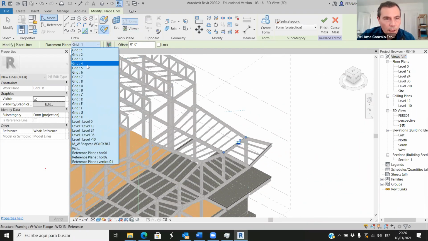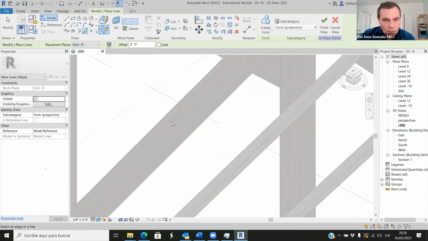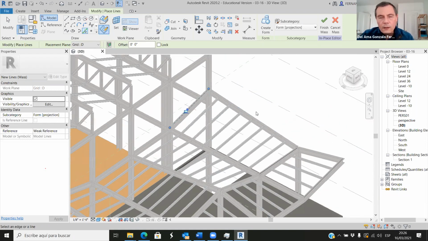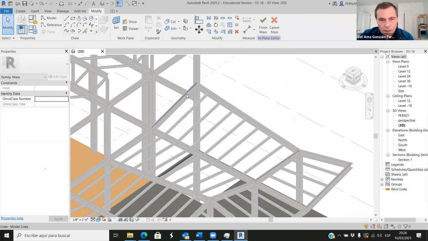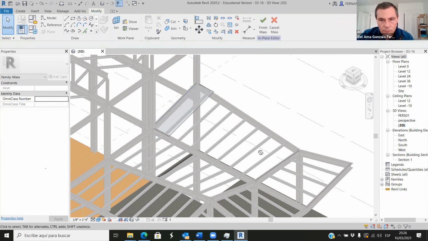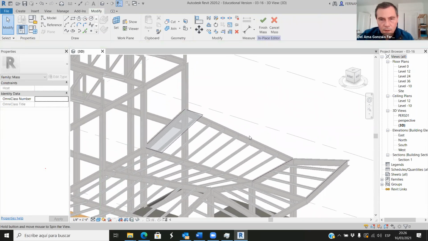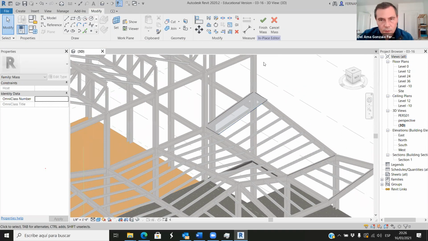Then I have to set this on grid D, and I select this here. And now I modify and I can select this one and that one, create a solid form. So this is not what I wanted.